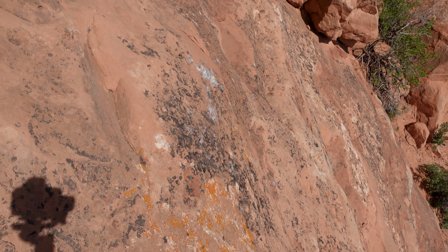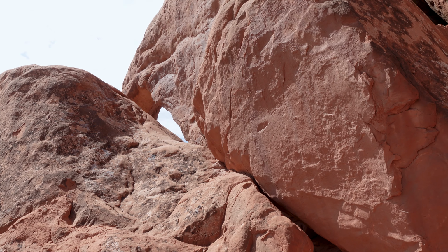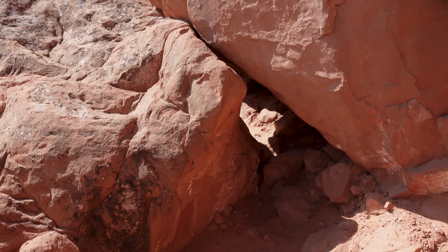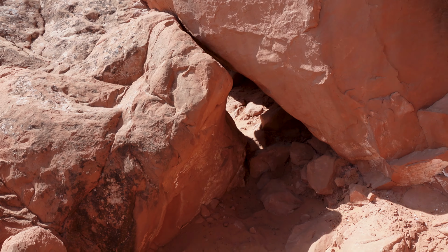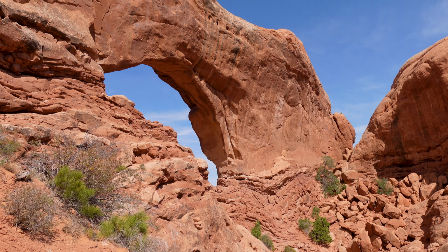So look in a little place between these boulders, and you'll get a pretty straight shot up to the eye. Cactus Atlas pro tip. Much easier for kids though, but this is the hardest part, is this initial squeezing through, and it's not that bad. See? One last thing to do in this section, and that's to thread another needle.